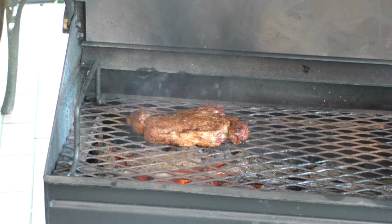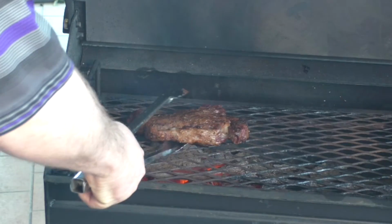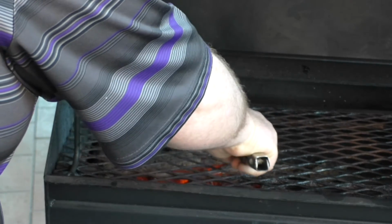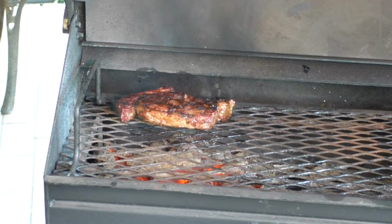Okay, we're coming up on 2 minutes. I'm going to turn it over and move it a little further back, try to put it on some fresh grate, because where it's laying right now, it's pulling the heat out of the grate. Might have been just a little too much on that side. We'll put it right there. It did get good grate marks, but it got a little darker than I want.